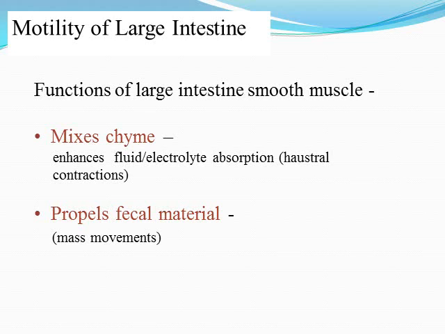So the large intestine is really important for, again, mixing chyme. We do have microbial digestion going on, especially in the cecum, and so there are some additional nutrients, specifically some vitamins, that are able to be accessed in the large intestine. But in general, we are absorbing electrolytes, absorbing a lot of water, and propelling the fecal material through what's called mass movements.